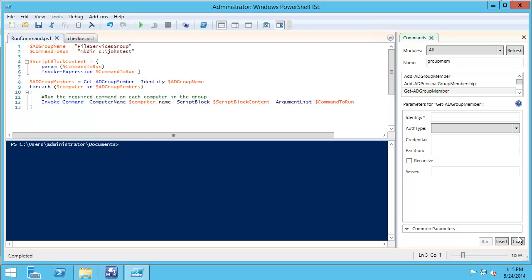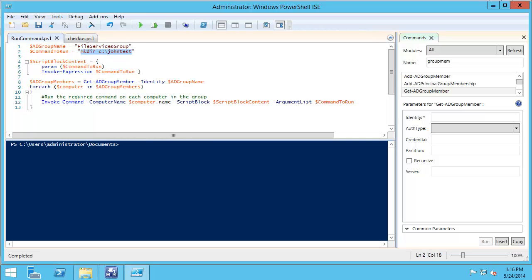What you're seeing in front of you is a very, very basic PowerShell script that takes the name of an Active Directory group, which contains computer accounts, and then the command I want to run. Now I've hard coded this into variables because what I'm actually going to do with this is make it accessible via Orchestrator, which is then callable by Service Manager. And it's going to tie into email like Office 365 to get notifications and approval. So initially this is just hard coded.